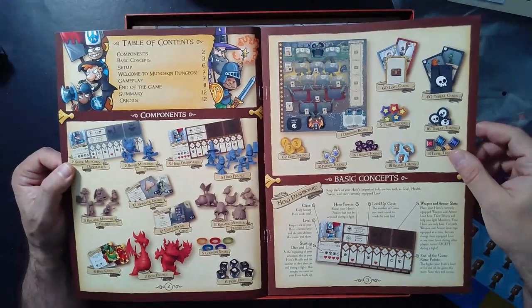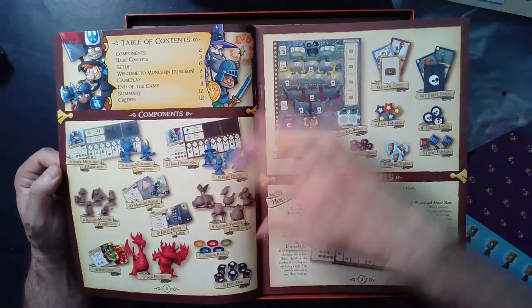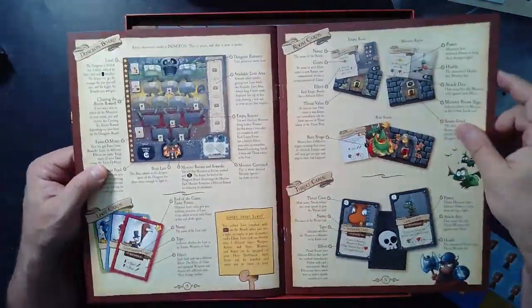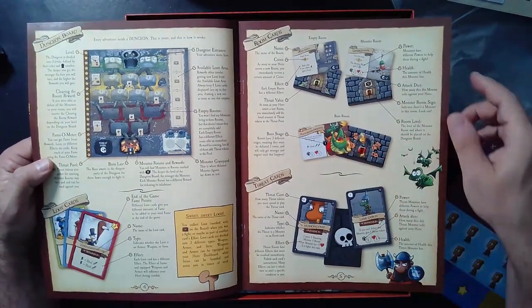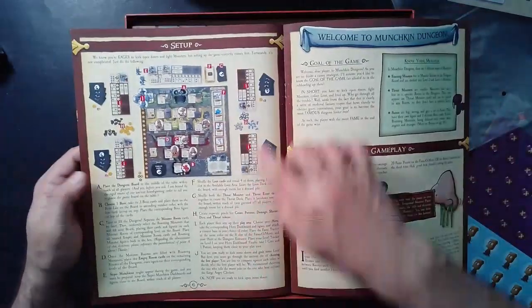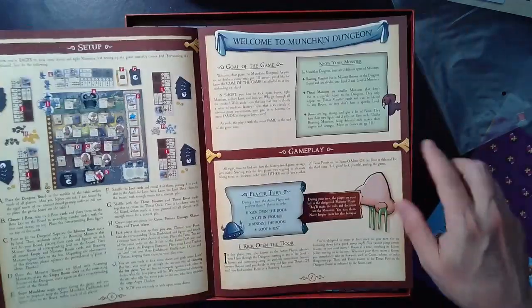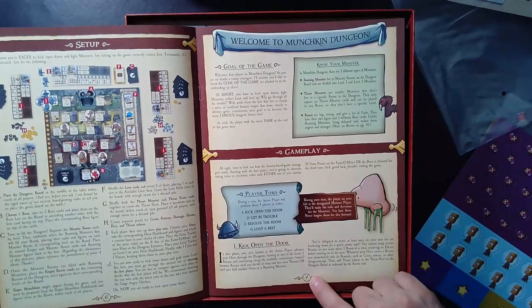See, the first couple pages, we're just talking about the basic concepts, all the different components that we see in the game. We're talking about the dungeon board, the room cards. What else? So we have the threat cards down here. How to set up the game. This is on page 6. And we have the goal of the game, and gameplay actually starts on page 7.